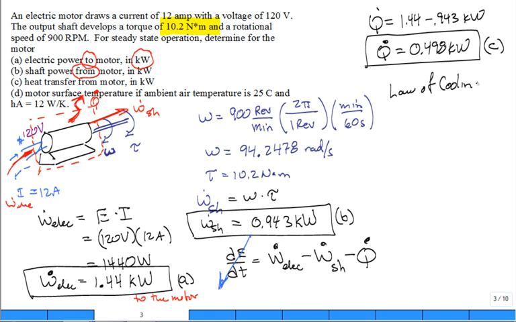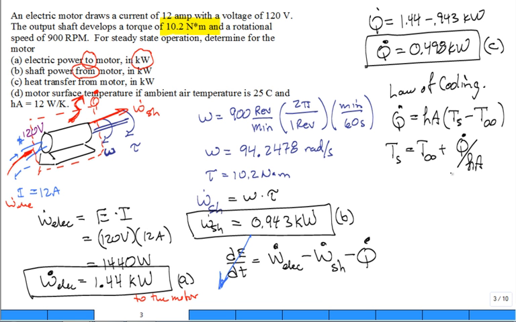This is one of those few examples where we go to an equation to describe the rate of heat transfer. The surface of the motor minus the temperature of the air that surrounds the motor. And so we find that the temperature of the surface is the air temperature plus the rate of heat transfer divided by the product HA. A is the area of the motor, and H is the convection coefficient.